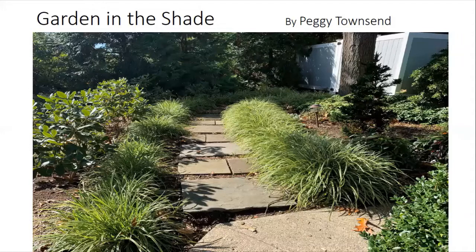Tonight I'll tell you different ways you can deal with shade. I have a handout with a huge list of plants recommended for shade and partial shade, but rather than bore you with lists and names I'll show you pictures and explain what different people have done to make the shade their very own — more fun to see and enjoy.